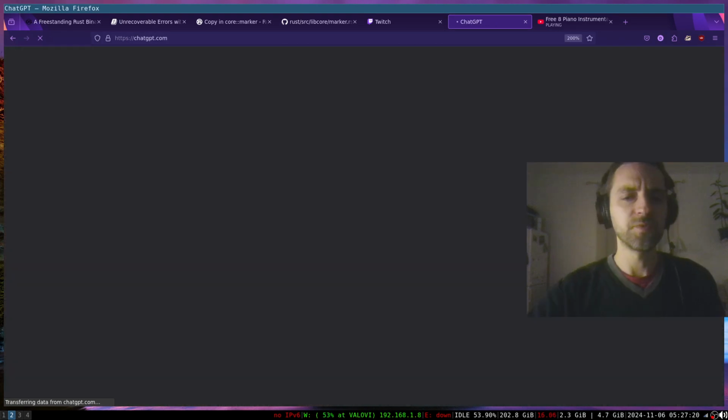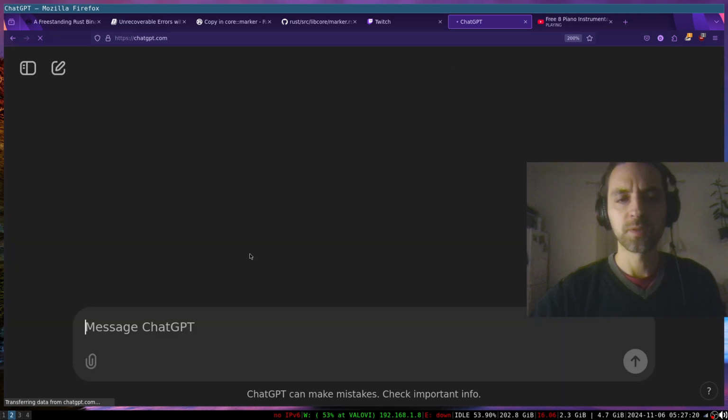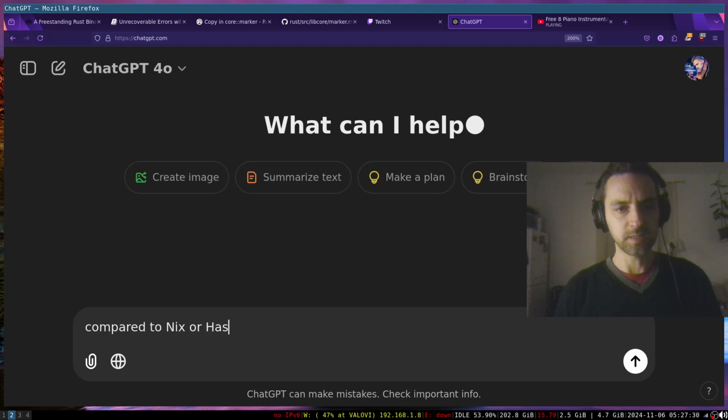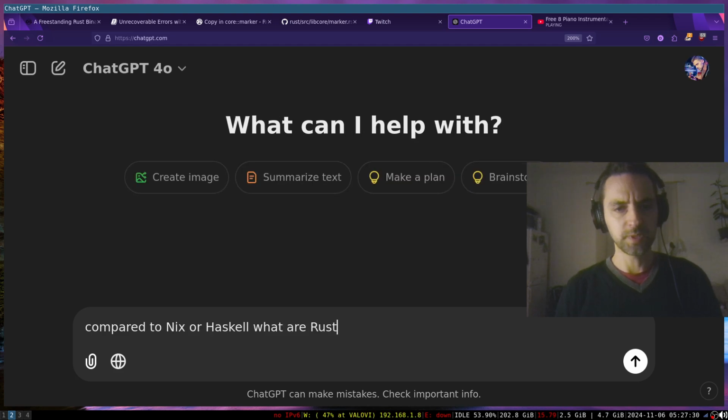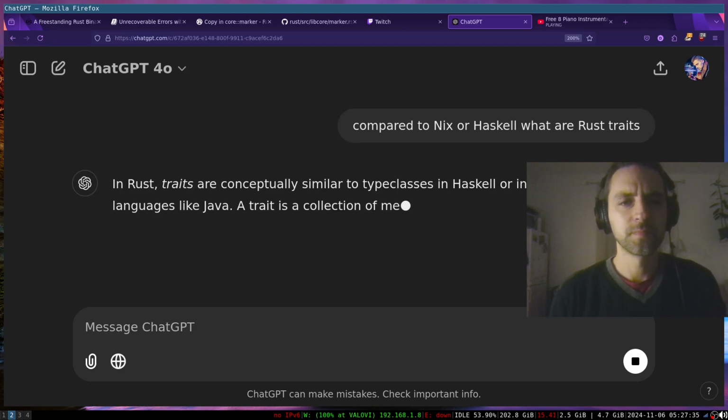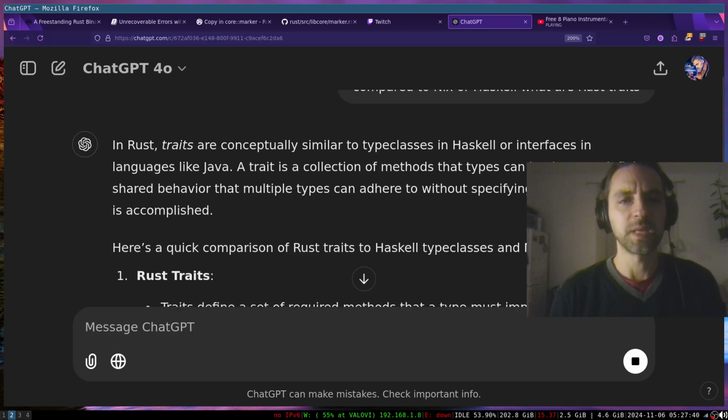What are traits in Rust, let's say, compared to Nix or Haskell? Oh, type classes.